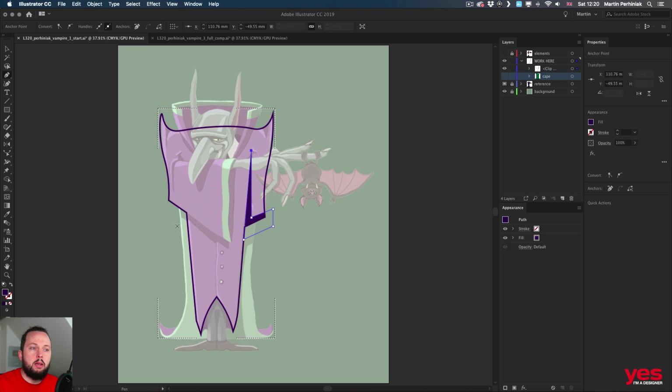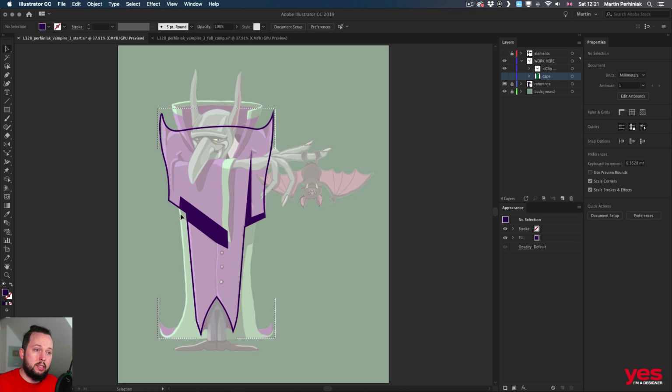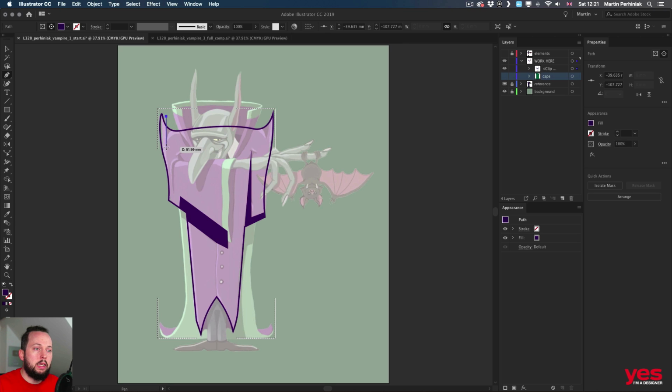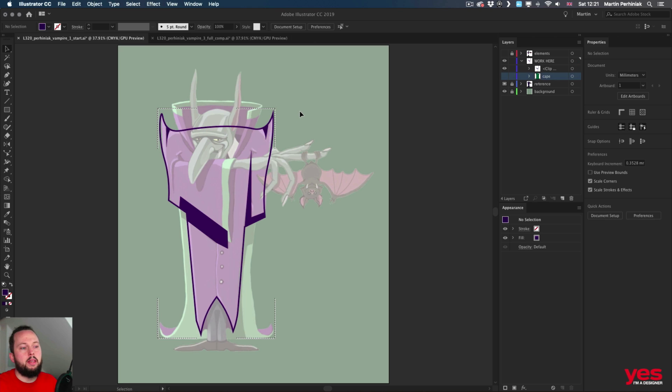So I can draw another shape as well, just so you can see how this works. If I draw this detail here, again, I can just go very quickly around it, and you can see this part here is not visible. So essentially the Draw Inside mode creates a clipping path from that selected outline. I will show you in the layers panel how it actually looks. So I'm just going to close up this shape, and another curve we need here. And there you go. That's another shading up there. So that's pretty much all I needed in this case.